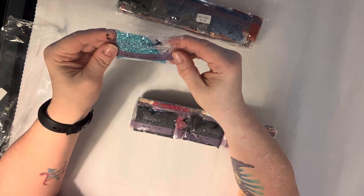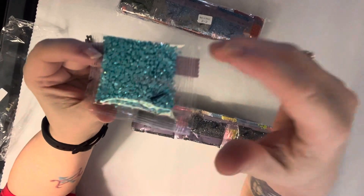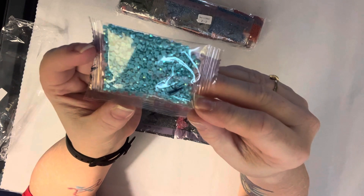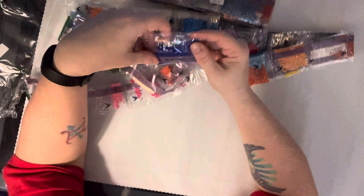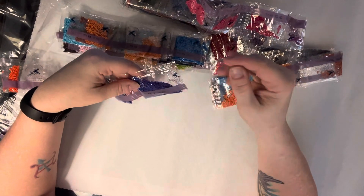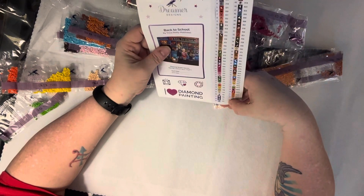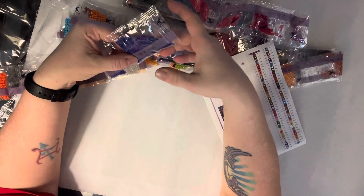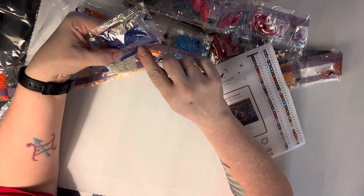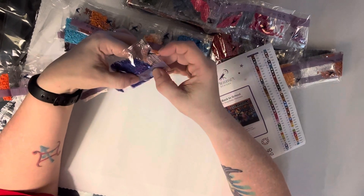This one is an AB 3846 — look at that pretty blue AB! I'm going to set it aside so I don't lose it. Reading them from Dreamer Designs, I find them a little more difficult because they have the number that's on the canvas — one through 78 — plus the symbol and the DMC code. On the Dreamer Design packets, you have both the canvas number and the DMC code, whereas Diamond Art Club just has the DMC code with the number bolder.